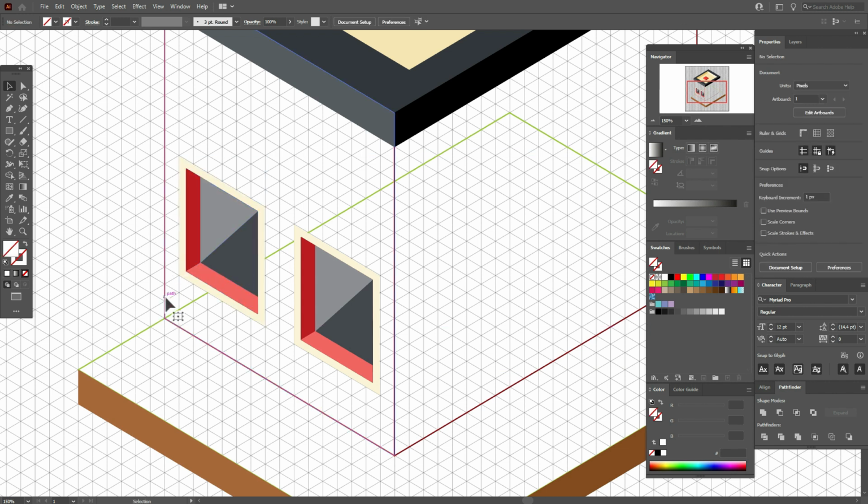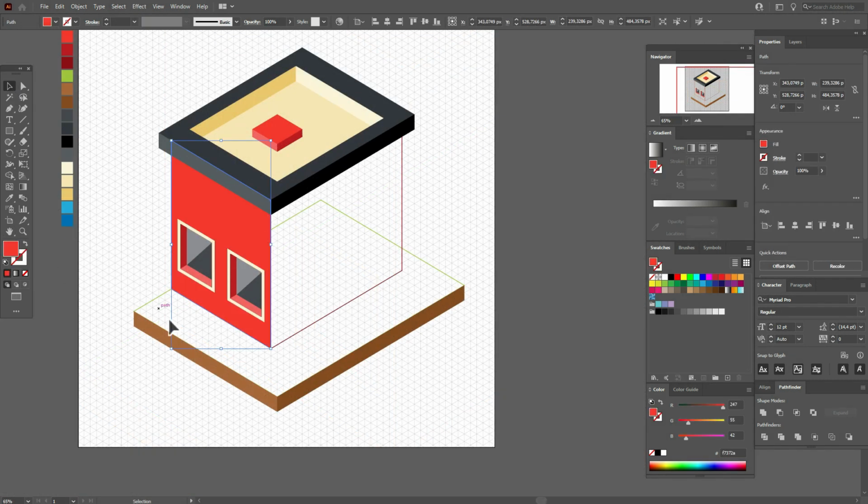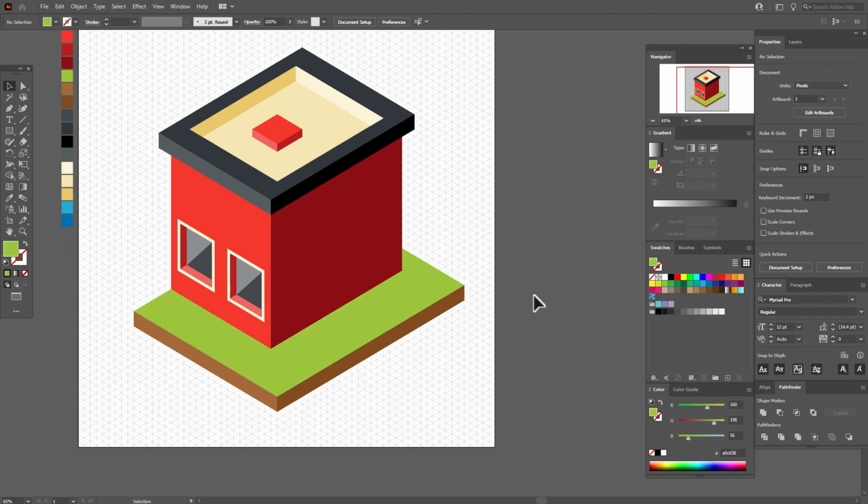Okay, I think it's great. Now let's select this side and stroke to fill, and select this one and stroke to fill. Okay, and the grass the same.